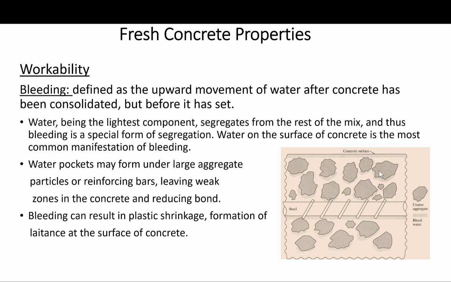Some bleeding is normal for good concrete. It results in a small amount of uniform seepage over the entire surface. That's good bleeding. On the other hand, bleeding may occur through distinct localized channels, and small craters may form at the mouth of each channel. I'm sure you have seen it. It looks odd. The upper layer of the concrete may become rich in cement paste, which has a higher water cement ratio than the rest of the concrete, which leads to weakness, porosity, and lack of durability at the surface.